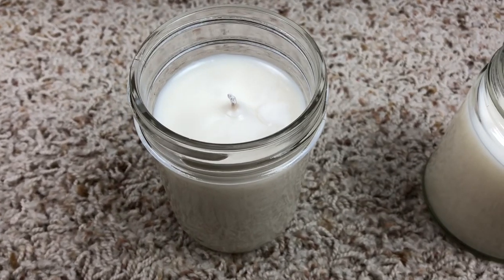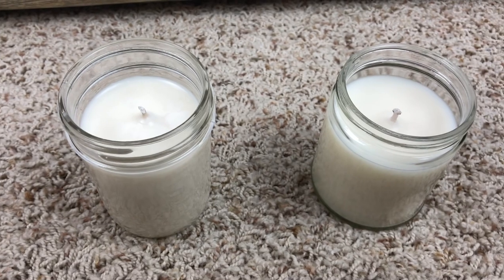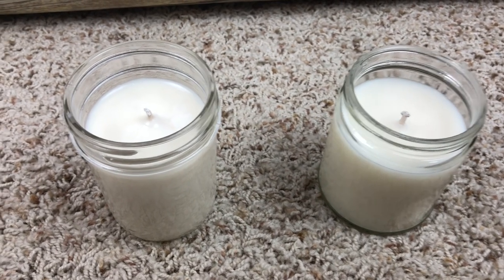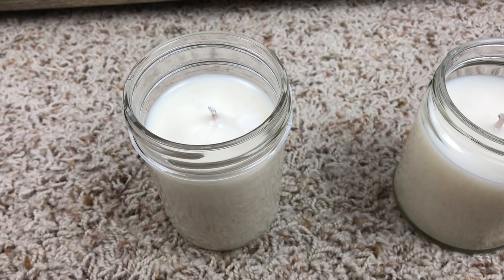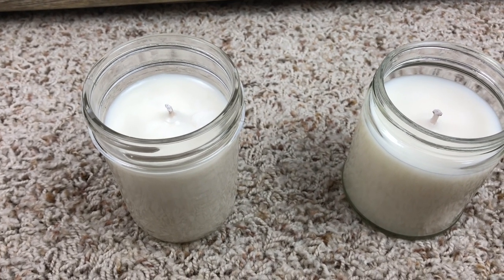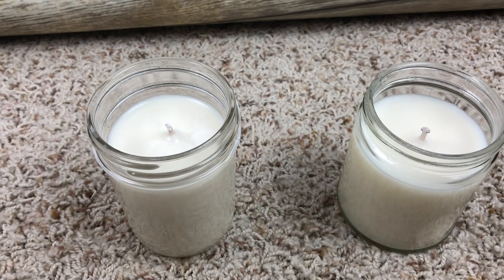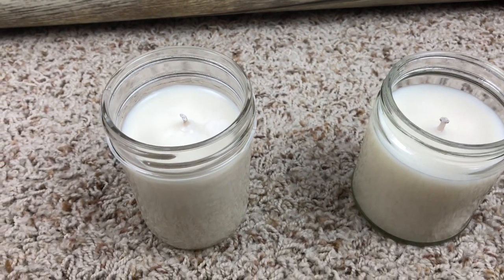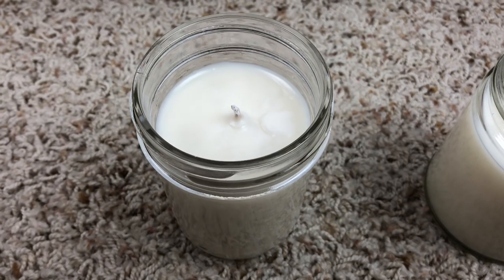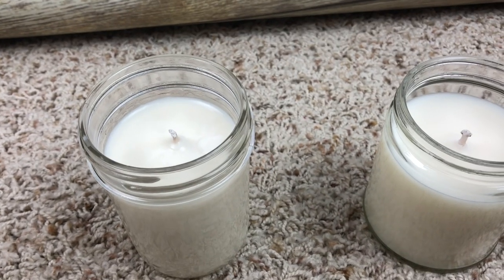So this one is watermelon, and the cold throw is actually really, really good. I did 10% on both of these, and I would say they are about equal when it comes to the cold throw. Of course, they're both completely different scents, so it's hard to judge them side by side, but for the most part, this is actually a really, really good cold throw, considering it was from Hobby Lobby.